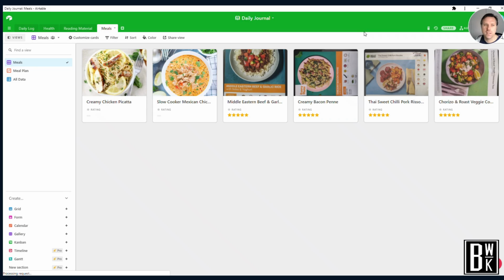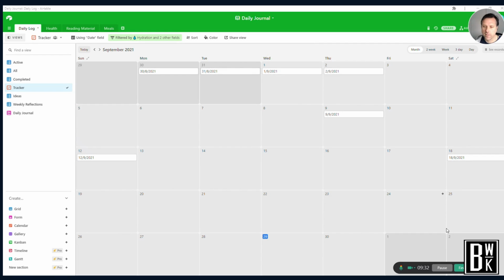So there you go. That's a use case of how I use Airtable as my daily journal. It helps to put things in an organised way, keeps myself accountable, because I guess there's a bit of gamification as well. Because if we go back to the daily log and the tracker, everyone wants to have a win streak, don't they? So obviously you want to make sure if it's something important that you're doing it every day.